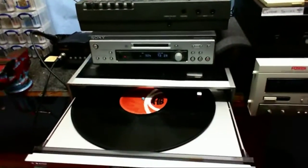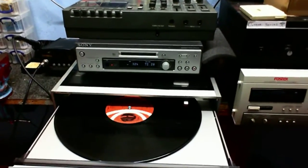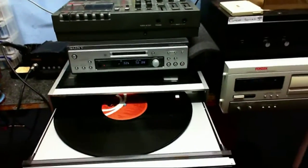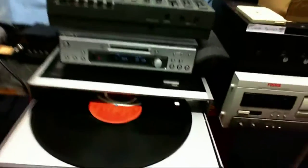So, lastly, I thought I'd show the record player, which, as you can see, I've got open so you can see the record playing, because this can play open or closed. It does need a new needle though. And the only trouble is, a new needle for this costs about 20 quid, and I think that's kind of ridiculous, paying that kind of money for a tiny piece of plastic and a little piece of metal. That's just ridiculous.